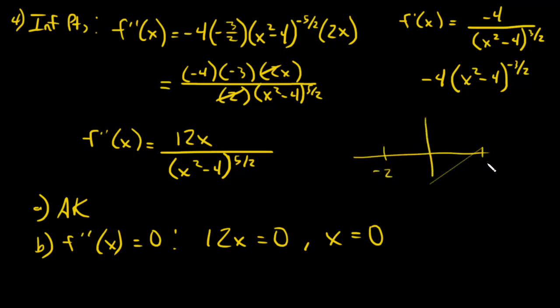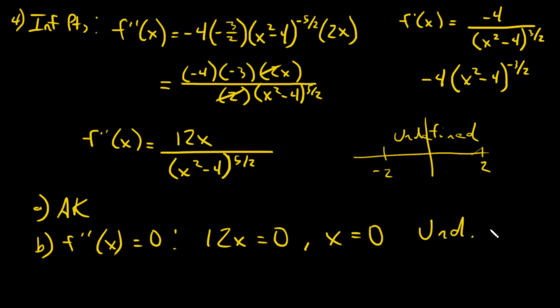Draw this out. Just upscale. Well, thank you for drawing an imaginary line. I appreciate that. So, positive 2. This whole area is undefined because it is imaginary when I try to plug in these x values. So at x equals 0, this is undefined. I can't do anything with it. There is not an inflection point there. Even though we can solve for f double prime of x equals 0, the value that we get is in the undefined region. So, nope, can't do anything with it.